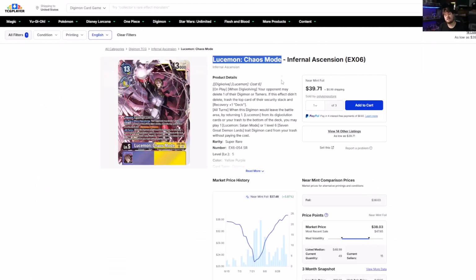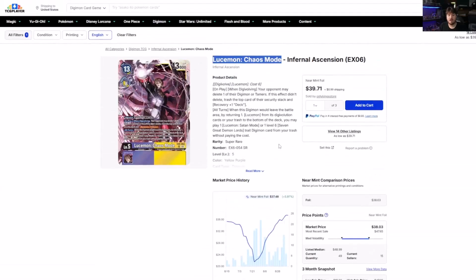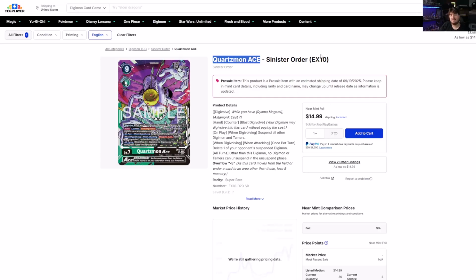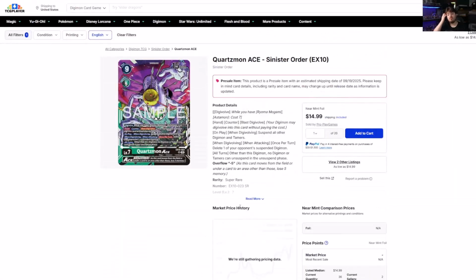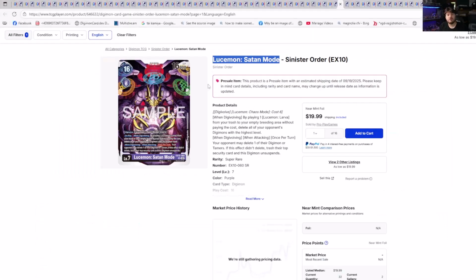And Elusimon Chaos modes are up to $40. I definitely warned you guys when it was in the $20s, but again, this is now up to a $40 card. Good luck. Europe side looking like 30 to 40 euros. Quartzmon Ace EX-10s are up to $14. I wouldn't buy into them. Nobody really is. I expect this to be like $2 by release. Europe side 11 to 12 euros.